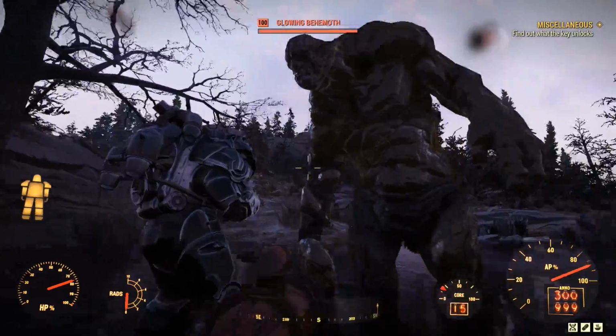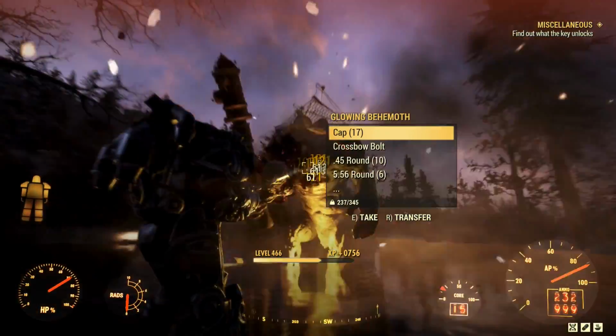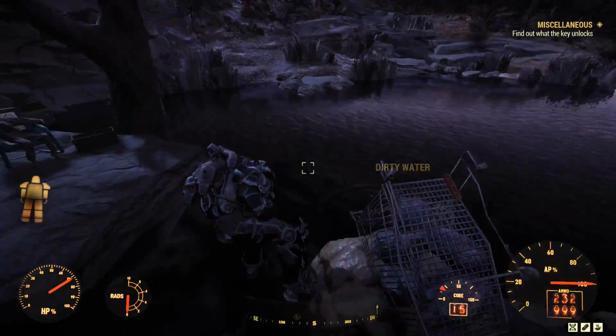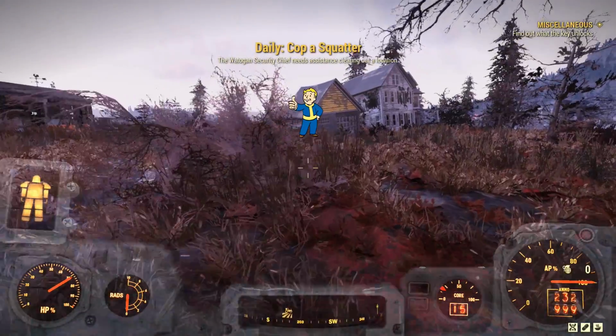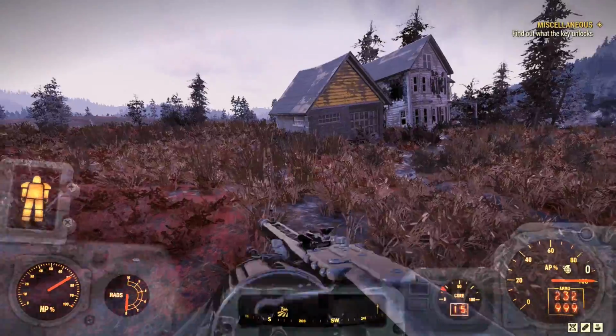All right. That's pretty good, Swan, but can you deal with this? No. Looks like I won the DPS war. Do we get a stagger there? Guess it doesn't really matter. All right, crab time. And is Copper Squatter here? No, it's not.